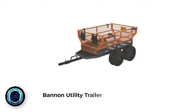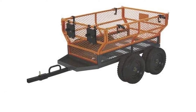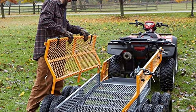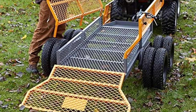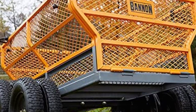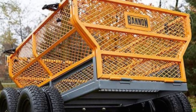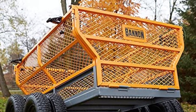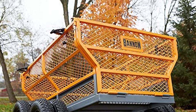Number 5: Bannon Utility Trailer. This handy Bannon Utility Trailer features a large 60-inch by 30-inch steel bed to haul loads up to 1,600 pounds. Flared side panels effectively contain the load but are removable for increased capacity when hauling bulky loads. The flared design generously increases storage capacity, and the removable side panels allow easy conversion to a flatbed-style trailer for bulky loads.